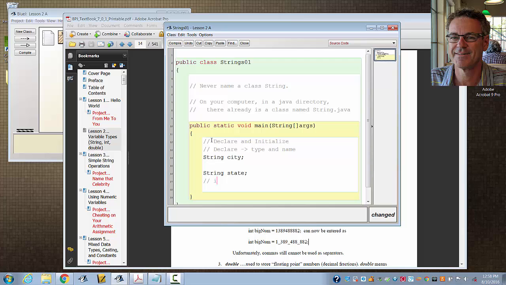Initialize means to give your variable a value. Give a value to the variable that you've already declared. So I could say city equals Arcadia and state equals California.